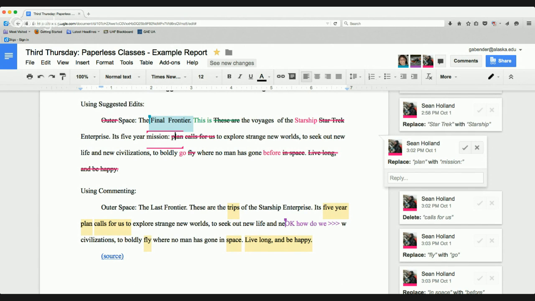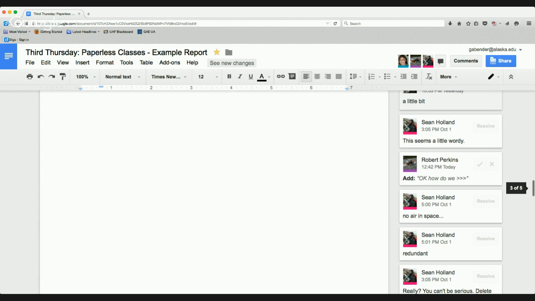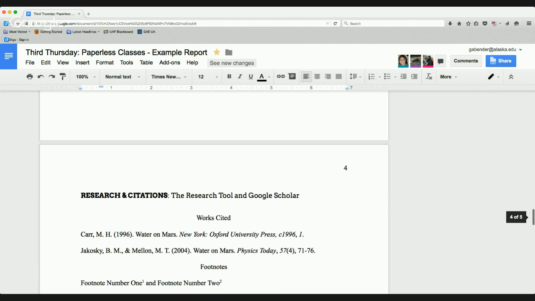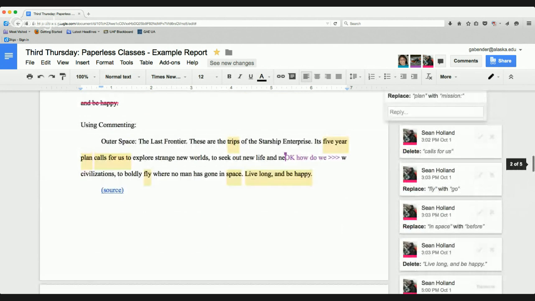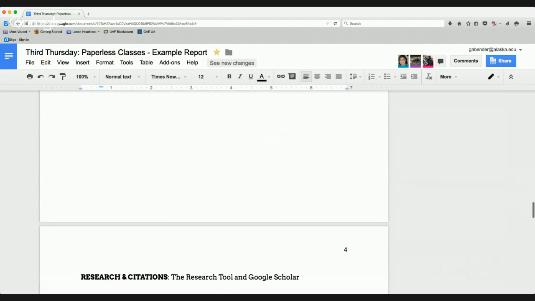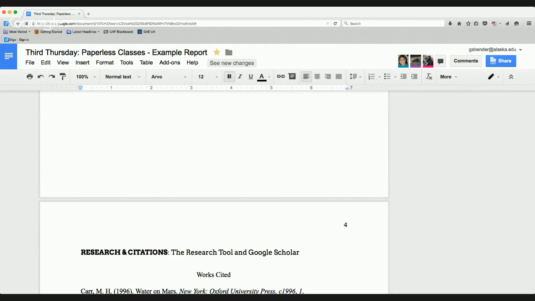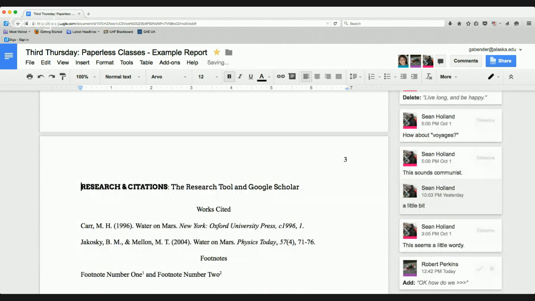I don't want to be. I thought I was in suggesting mode. Oh, it says edits become suggestions. Right, and now you can tell you're in that mode because you see the bracket on the top and the bottom. That's always indicative of suggestion mode. So there you go, this is the suggestion mode approach.